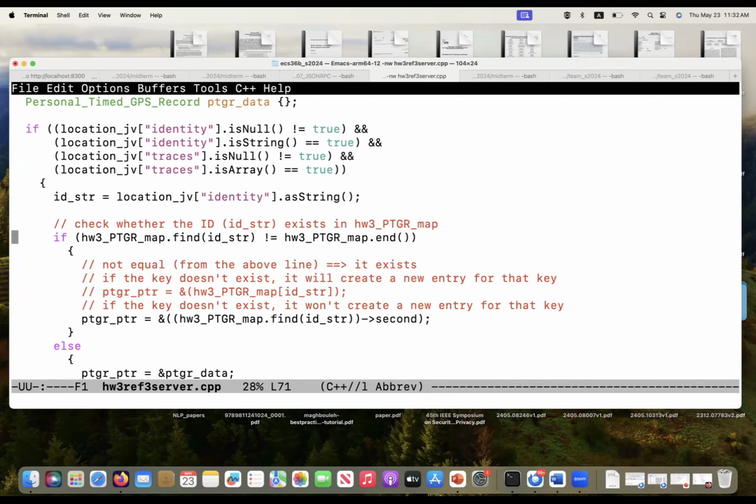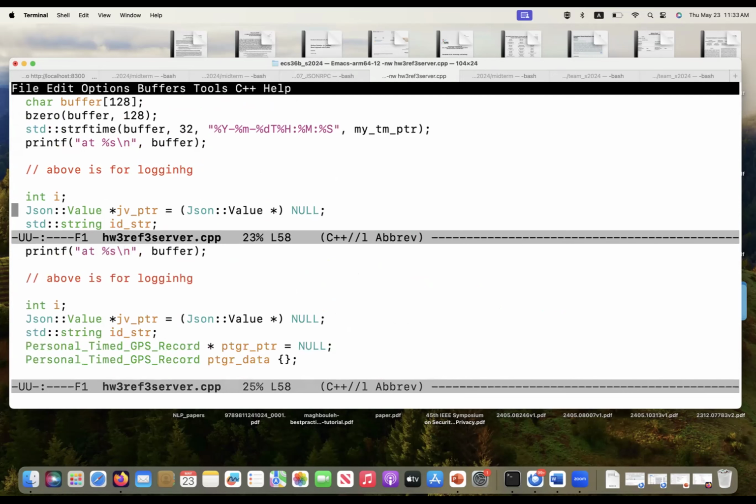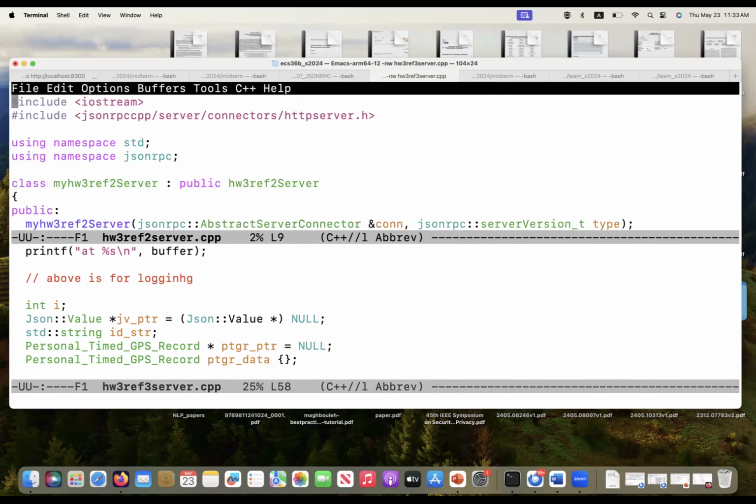Okay, the difference between homework 3 and, yeah, we're all using map. Is that right? The ref 2. I'm trying to remember what I used for ref 2. Ref 2 server. I forgot whether I used map in one or the other or both.